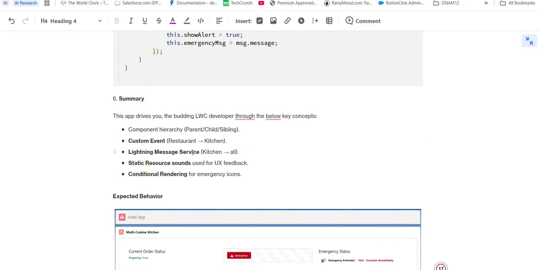So what essential features have we covered here? The component hierarchy, the component composition, nesting of components, child to parent, sibling components, use of custom event, that's important to enable the child to parent communication, Lightning Messaging Service for communication across the sibling components in the app, and static resources for the sound, conditional rendering, and many essential SLDS classes.